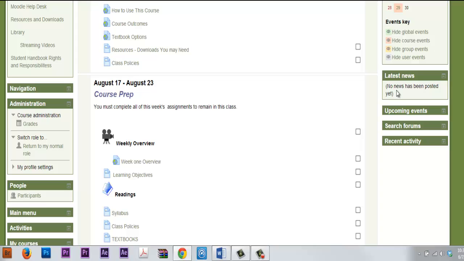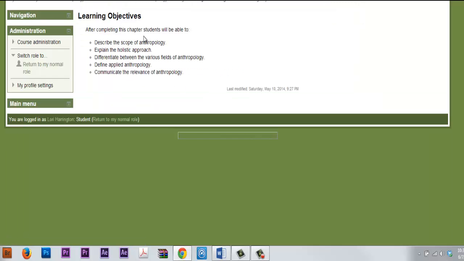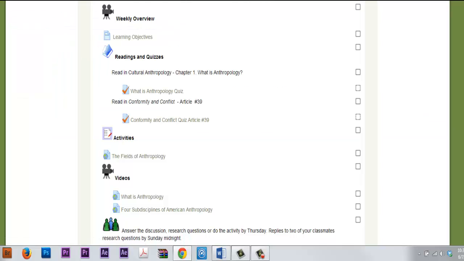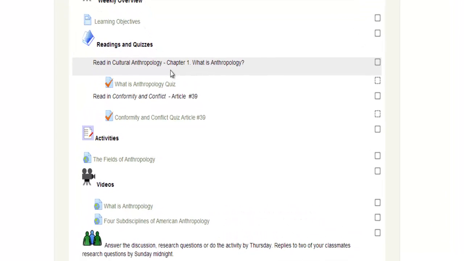Now let's take a look at the general layout of your weekly class assignments. Weeks will start with a weekly overview video similar to what you're viewing now. Each week we will have learning objectives. Please take a moment to look these over so you have an understanding of what you'll be focusing on. There's a section for readings. Many of these readings will come from your textbook, but not all. I may assign readings from the web for you to view as well.